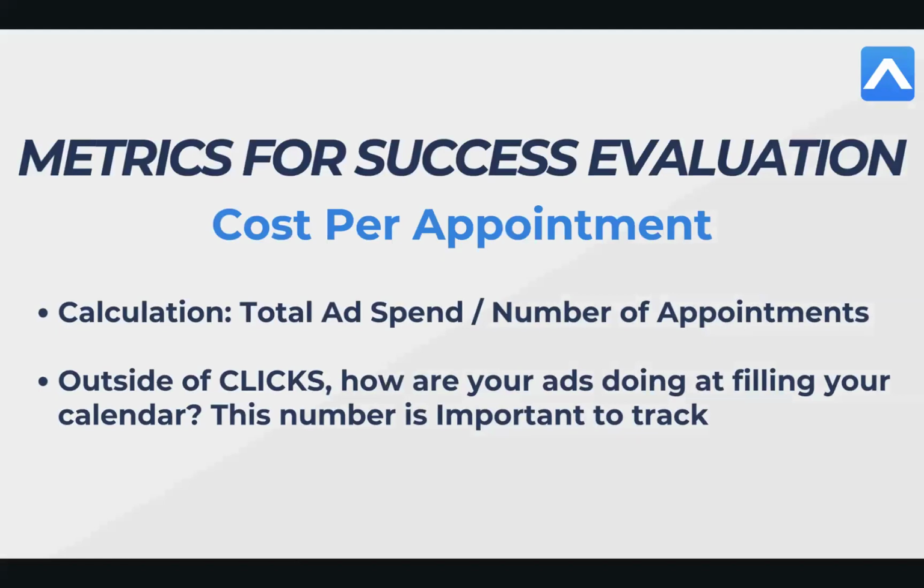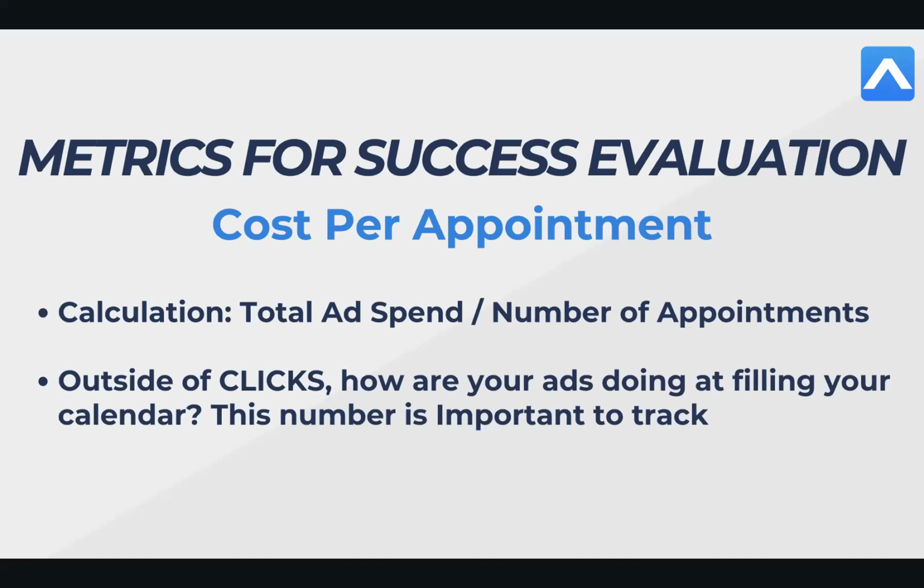So okay, metrics for success evaluation. Now, for those of you that are doing offline sales, like you have phone calls or face-to-face appointments or you're driving traffic to a seminar, and you're like, okay, I'm getting clicks, I see my cost per click, maybe I'm getting leads, but gosh, what are some other ways that I can tell which of the campaigns are the absolute best for me? I want to show you some ways that you can use data to determine which of your campaigns are really performing the best.